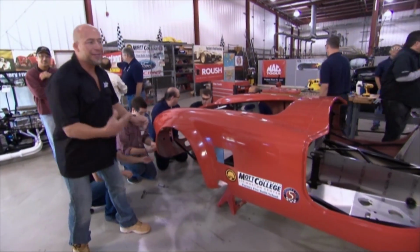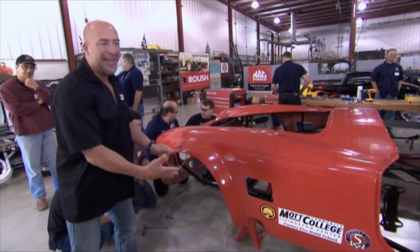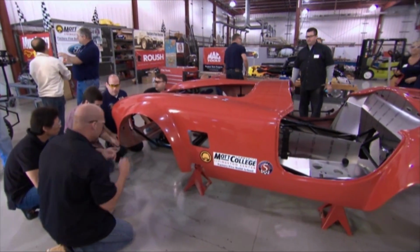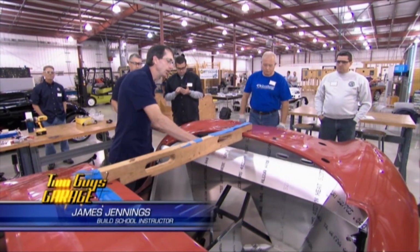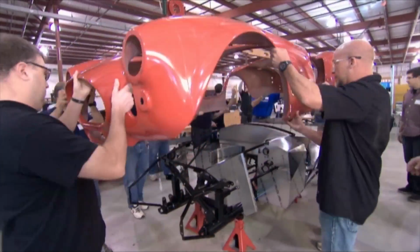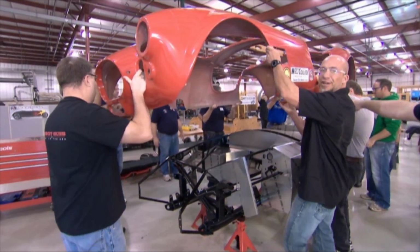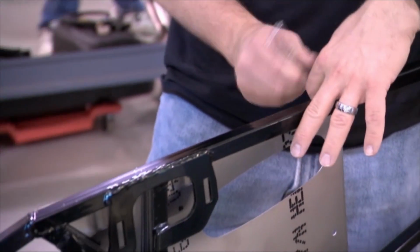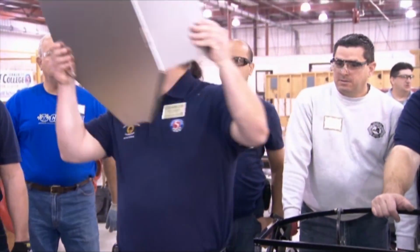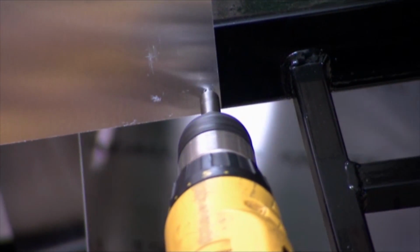All right, so just got back into school, and right out of the gate, they're removing the body off the frame. Let's get in here and see what they're going for. We want something that's going to keep this body from flexing too much. The brace needs to be a little bit loose. We want it to flex some, just not too much. Wow. It's just that easy. So we need to start removing some of these panels. As you take them off each side of the car, we're going to put them underneath the table.